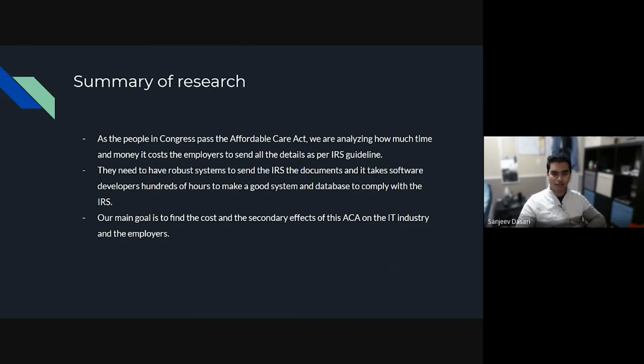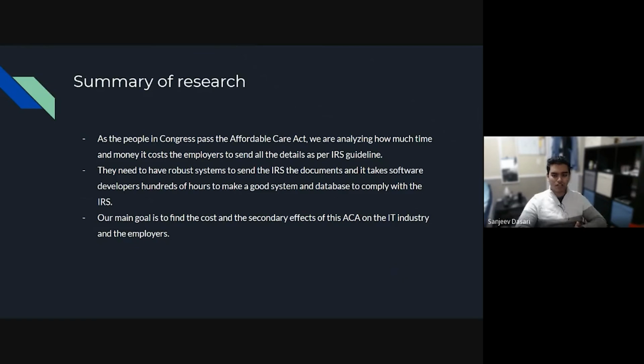So a lot of companies had to make new processing systems, and these are robust and expensive because the IRS has made a bunch of rules. For example, Marcos and I had to go through hundreds of pages of IRS documents to look at the rules. One of the main goals of the Affordable Care Act is to improve healthcare quality through the use of technology. The proposed technology varies from electronic health records to computer modeling and user-tracked healthcare spending.